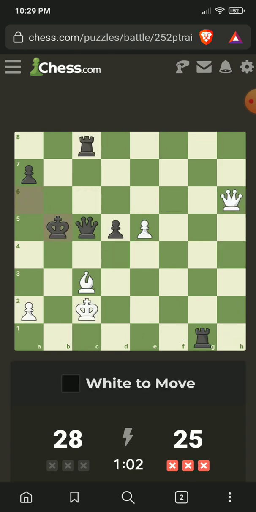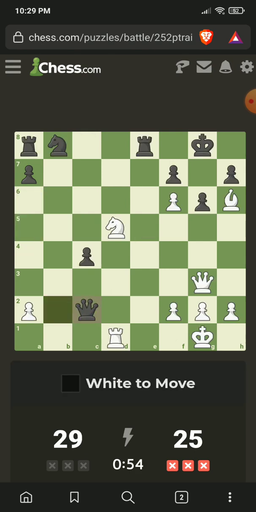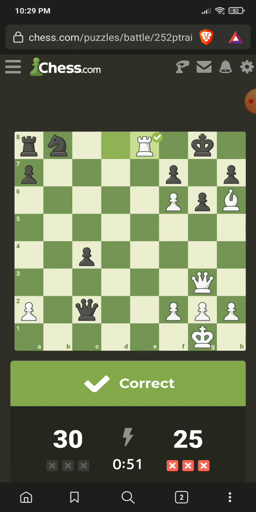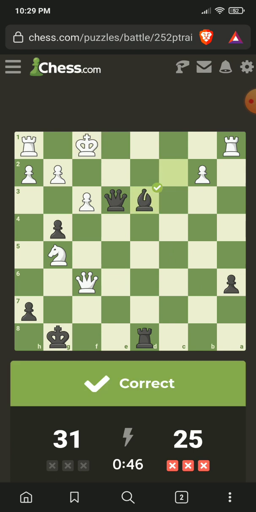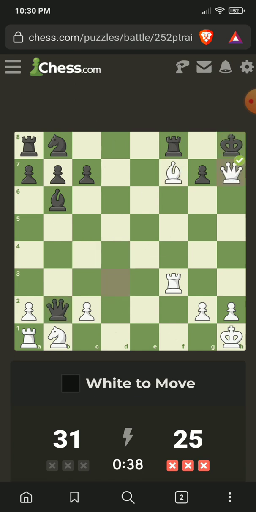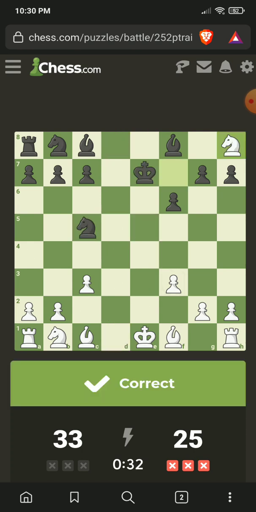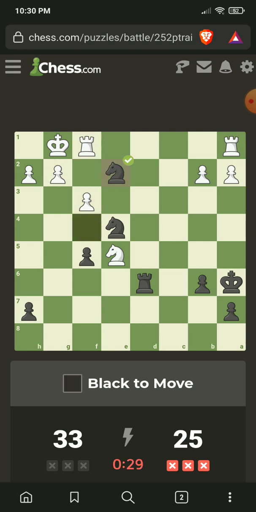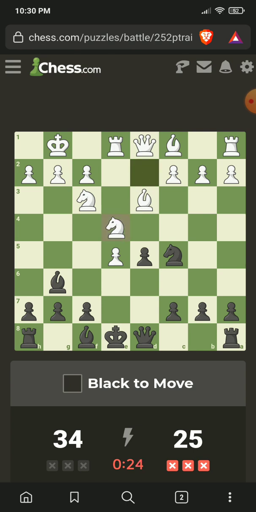Okay, so he's done at 25 puzzles. Now you just gotta go for a high score, you know, you need those season points, right? So, okay, up to 30 now. See, pre-moves, they matter a lot.